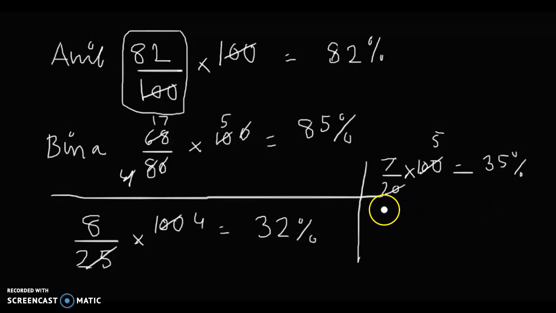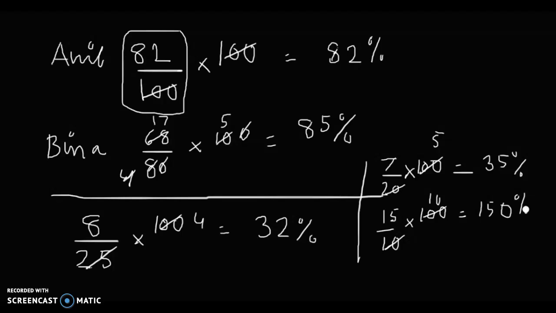Suppose you have one more, let us say 15 upon 10. Here the numerator is bigger than the denominator. Earlier the numerator was less than the denominator, but the method remains the same. Multiplied by 100, so 10 tens are, and that will be 150%. Okay. How do we get 150%?